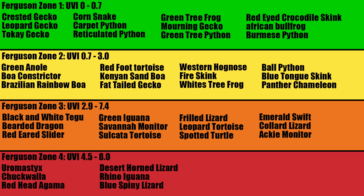So people a lot smarter than me made a graph of zones, pretty much, a Ferguson zone. And all these lizards, they went around measuring the UVI of the sun and they put them in a category. So there's 4 categories: Ferguson zone 1, Ferguson zone 2, Ferguson zone 3, and 4. And it goes from 0 to 10, and that's where your lizard's gonna sit in. It's gonna sit in one of those categories, in those zones. So when you see your lizard in that zone, you know how much UVB to provide it.